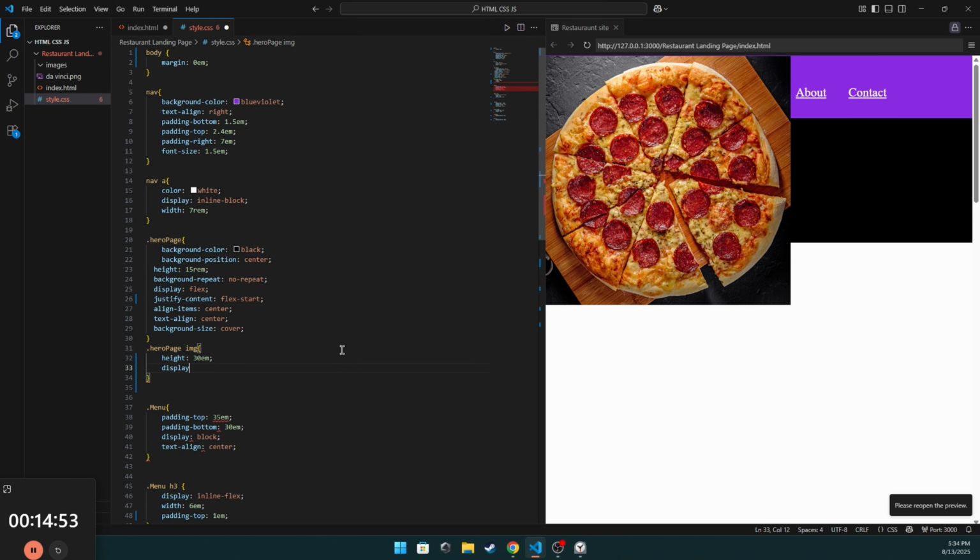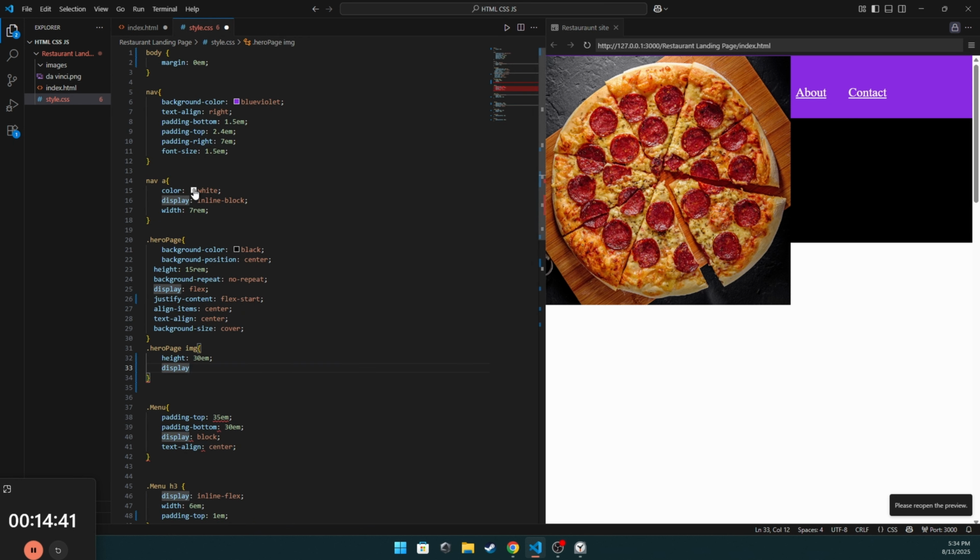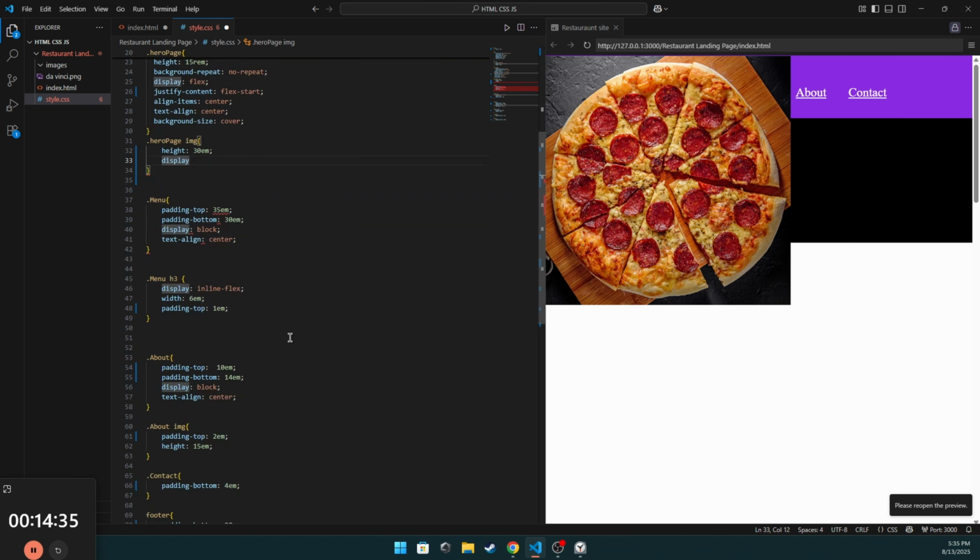I want the image to not be bigger than this. What was it called? I just saw it. It looks like I don't have another one like that.